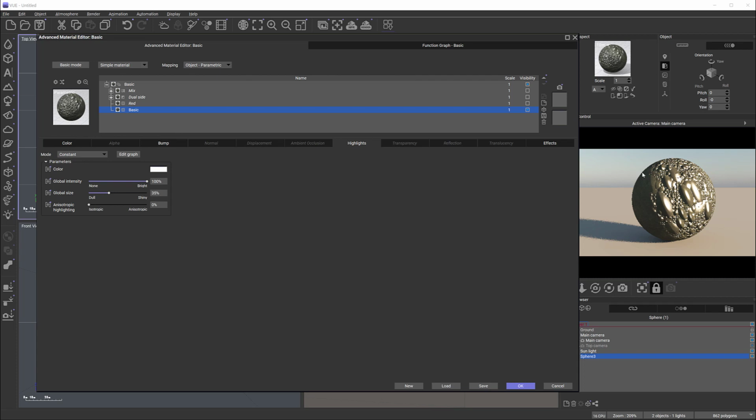Our global size can reduce how big an area will interact. So if we go to shiny or make that area a little bit smaller, obviously our specular lights are smaller, so it applies. Or if we want to go dual, it will create quite a bit wider and it's a little bit more matte look. So it's kind of between them, both of them. So if you're creating wet rocks in a river, you probably want to go more to the shiny, set a little bit small, and there you go.